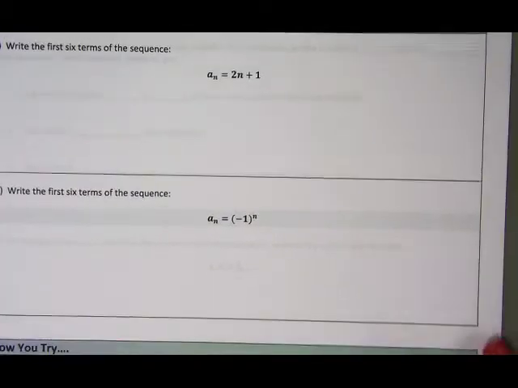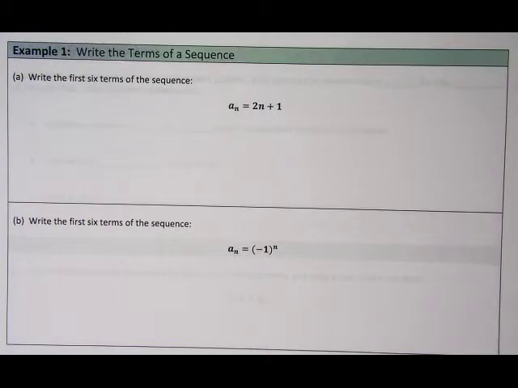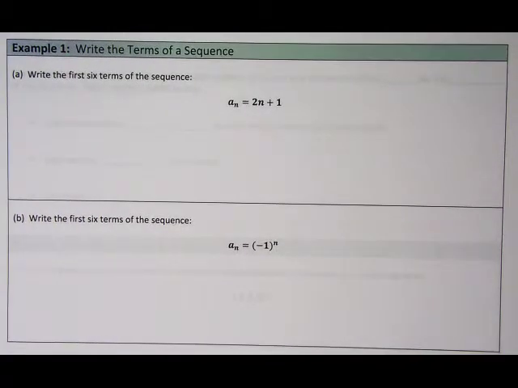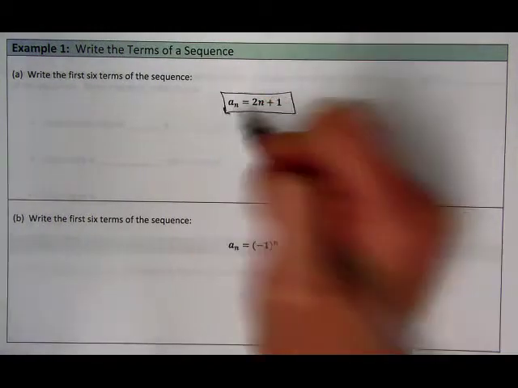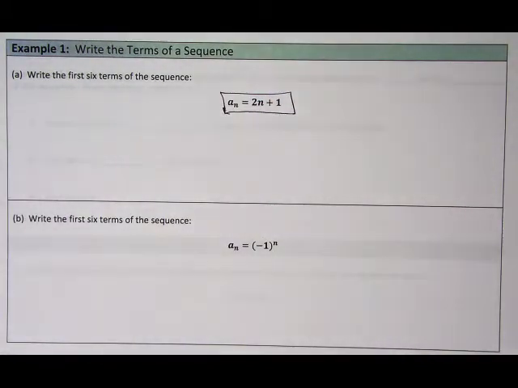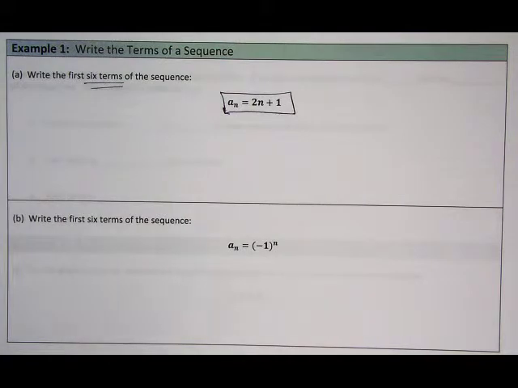Let's talk about example 1 together. In example 1, we want to write the terms of a sequence. So we want to write the first 6 terms of your given sequence. You're given your sequence here. You're not given the actual terms itself, but you're given the equation that represents what those numbers will be. So we need to find the first 6 terms for this.